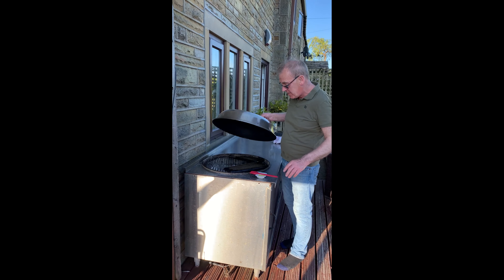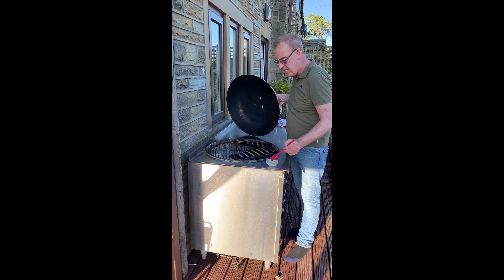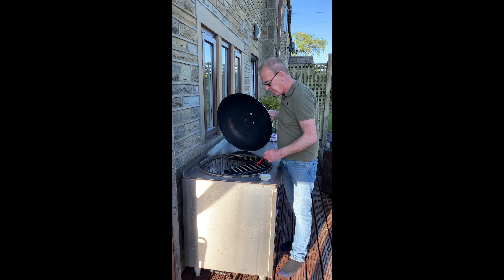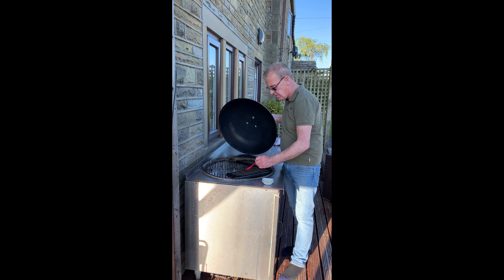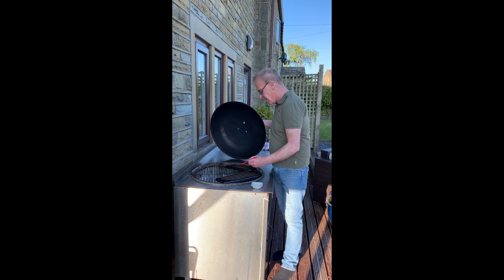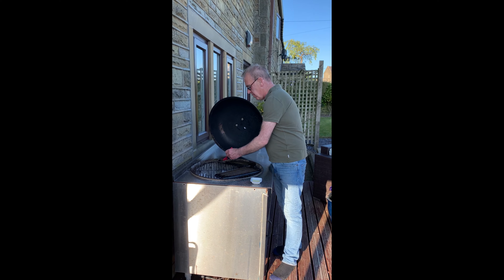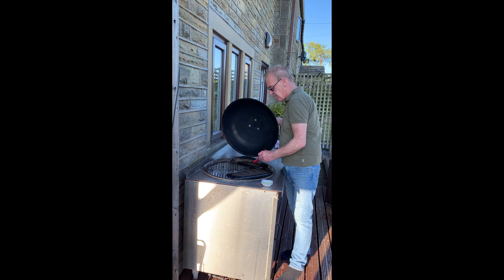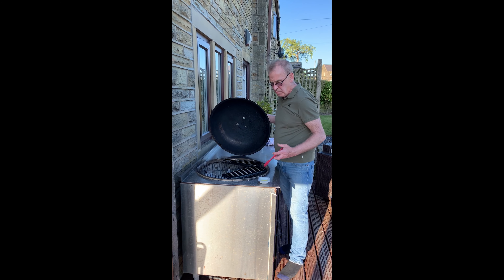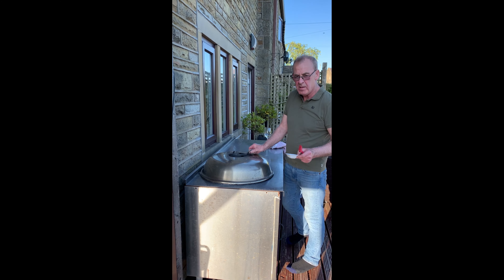So we've washed the grates. When you're cooking, particularly today, we're going to cook some fish — whole fish — and at the end we're going to cook some prawns, and we've got some veggies. I'm going to cheat with those in the oven and probably finish them off on the grill if we've got enough heat left. It's quite chilly here now this evening, and when you're cooking at night time or in an autumn, winter or spring evening, the ambient temperature does have an effect on the heat in your oven. All I'm doing here is lightly coating the grates with some oil. In a minute I'm going to get the fish out and start to cook.